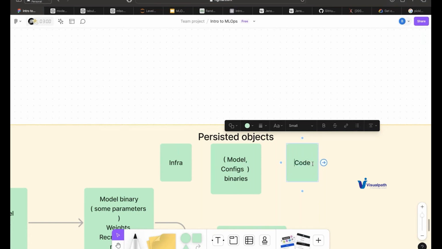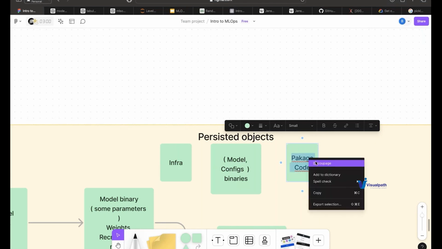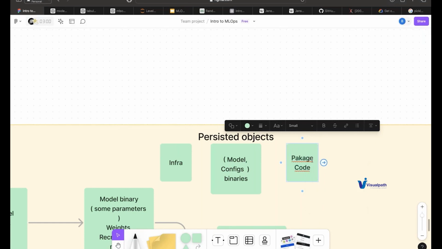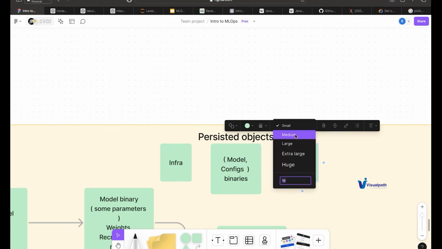We need a package code. What is a package code? Anyone else have any idea about package code? What is a code package? What is a zip file or war file?